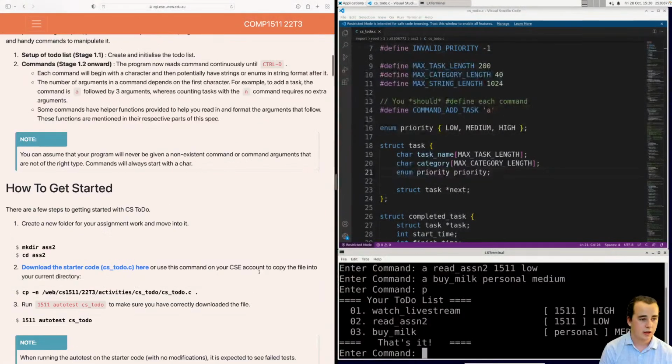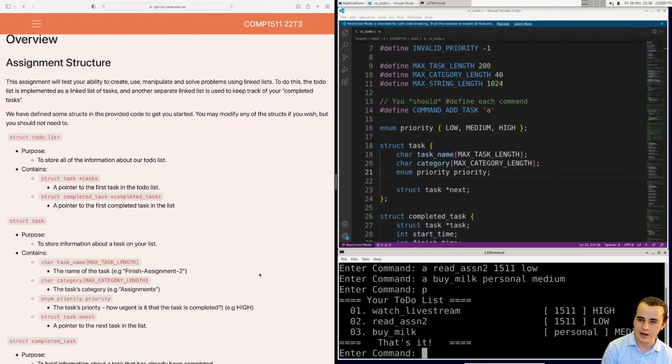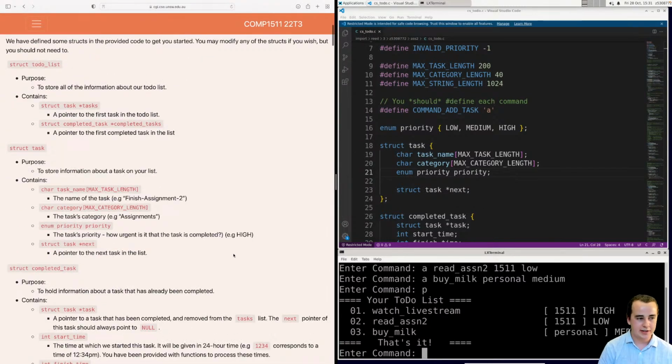And another thing, I know with assignment 2s, they can be really hard to get into because there's usually a lot of starter code, a lot of stuff you need to understand. I find it easiest to actually just start coding, start trying to do stage 1.1 and 1.2. Oh yes, sorry. Before you start coding, draw a diagram of what's going on. That's definitely a good point. It's great to have all these linked lists and adding them and printing them, but it's always good to have a mental model of what's actually going on in the code.